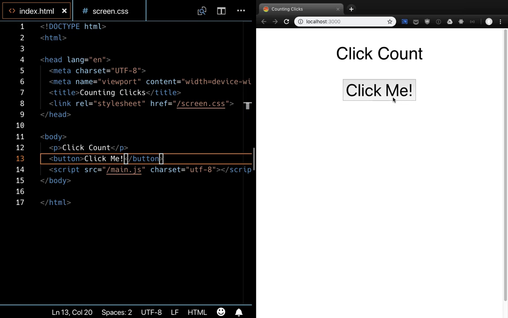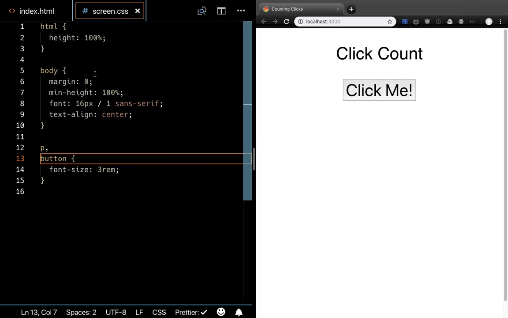What did you do in CSS for the button? So in the CSS, I just made the body text align center, and I made p tags and buttons 3 rem just to make them bigger. And I put text align center in the body. It's going to put everything in the center of the page. I always thought you had the flex box to make some text line up.